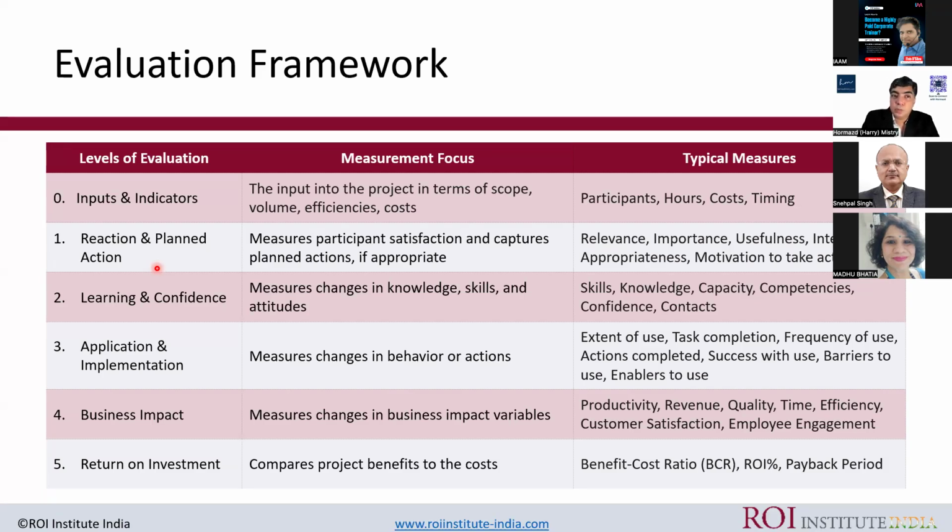At level 2, we measure learning and confidence. This is where we actually measure changes in knowledge, skills, attitudes, behaviors, and so on. The typical measures that we check here are skills, knowledge, capacity, competencies, confidence, contacts, and anything else relevant based on what they needed to learn from the program.